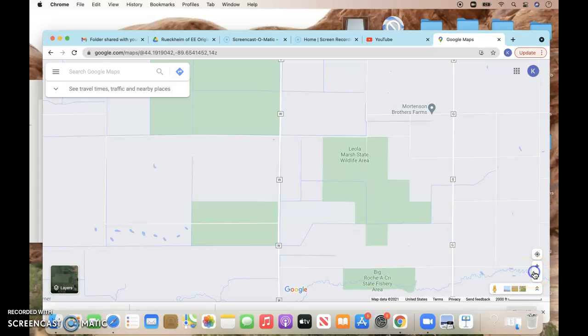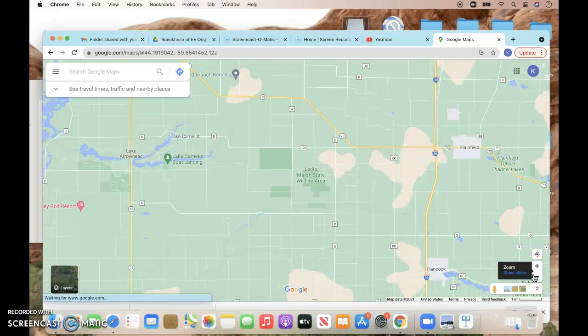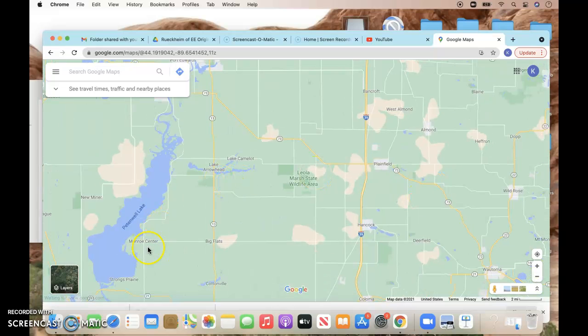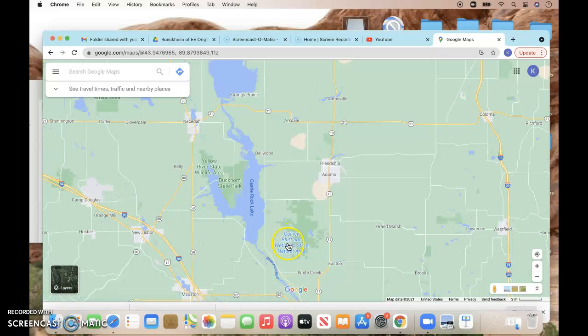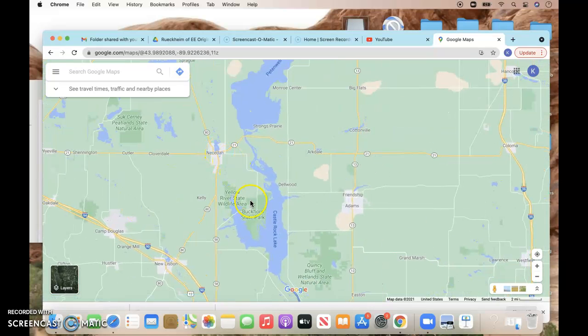And then a third location, or a fourth location, I guess. The first here is our Kirtland's Warbler area. Second is up in this area here, 6th Avenue Marsh. Third is Leola Marsh, which is a little bit larger area. And a fourth favorite spot of mine is Quincy Bluff down here, going back to where we started. Here's Necedah. So that's a little bit south of 21. All these other areas are north. Quincy Bluff, really cool spot.